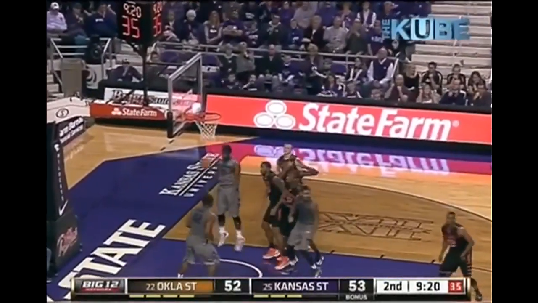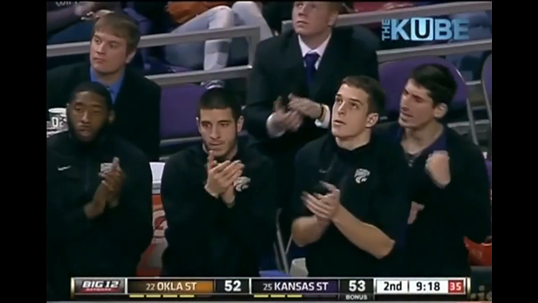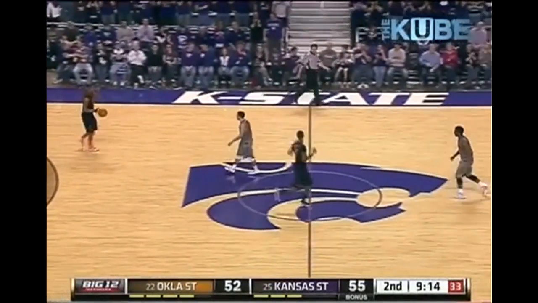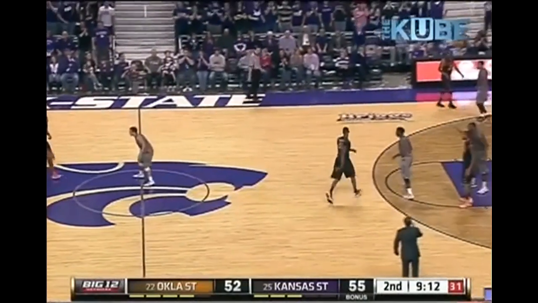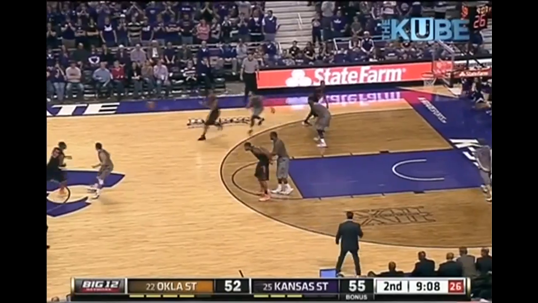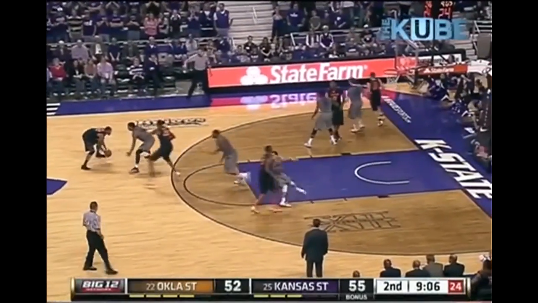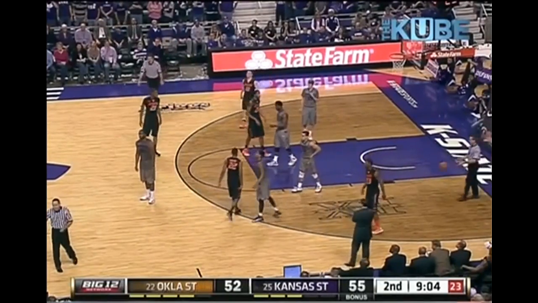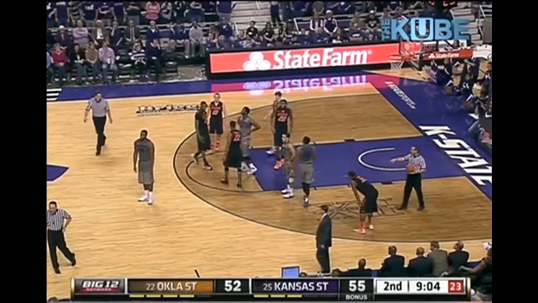McGruder dumps it down low, and Williams still got it over the hands of Smart. A great recognition by McGruder. Going up, he's got everybody on the floor thinking he's going for the shot, which he was. He's going up, he recognizes in the air he's pulled the double team from the opposite side. That means somebody's got to be open in the dump off. Oh, that's a foul on Gibson, his third.